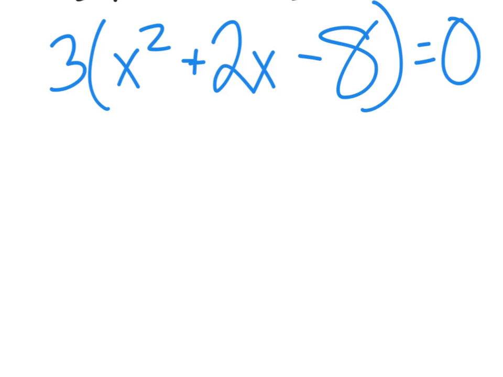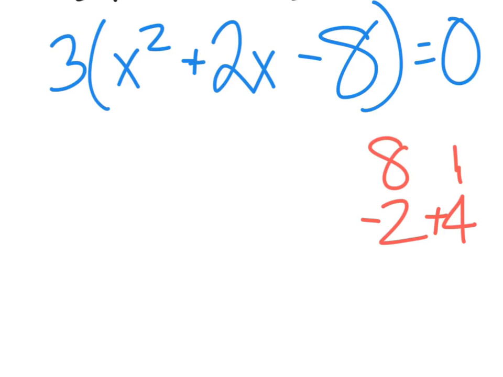I know that 8 and 1 are a pair, right? And 2 and 4, and do either of these combinations give us positive 2? Yeah, I think 2 and 4. But again, this is a negative number, right? So one of these is going to have to be negative. And because this is positive, it's got to be the greatest number. So this has got to be a positive 4, and 2 has got to be negative.